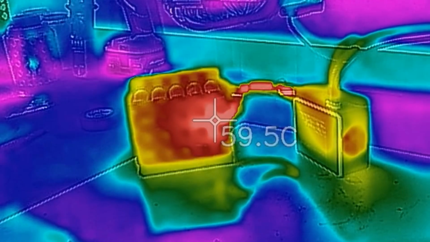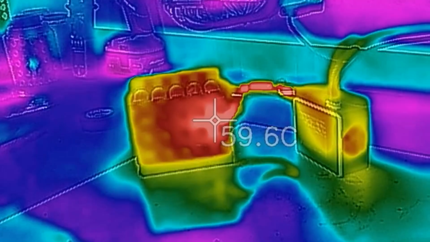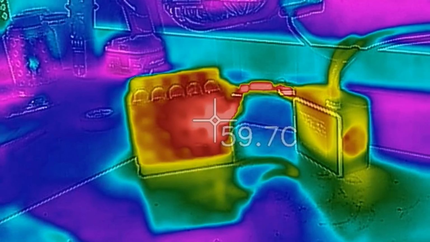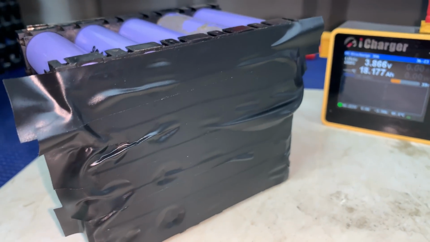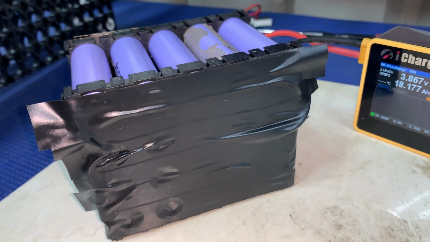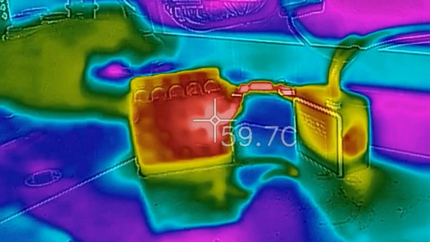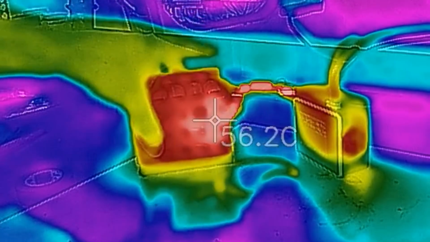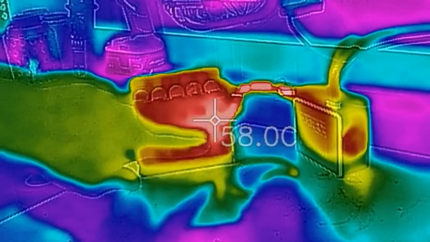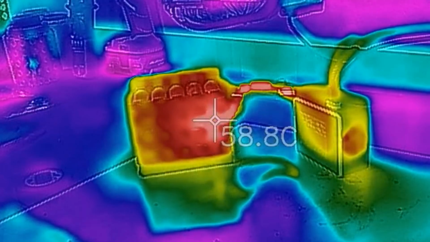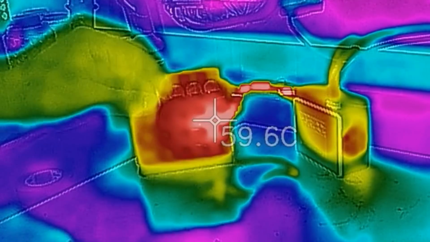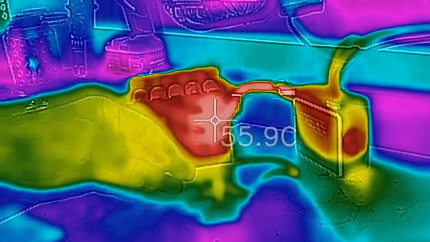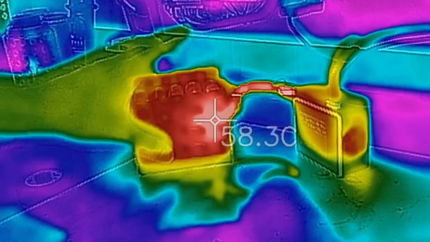Okay, so we're about 33 minutes in now, and I'm going to pull the plug on the test. What I've done is I've got some electrical tape and covered the nickel strip on this side to try and give it a better, not a reflective surface. And you can definitely see the heat buildup around the negative terminal there. Now the whole cell itself is fairly good and warm. That's really hot now that I've taken off that shining surface, so to speak.